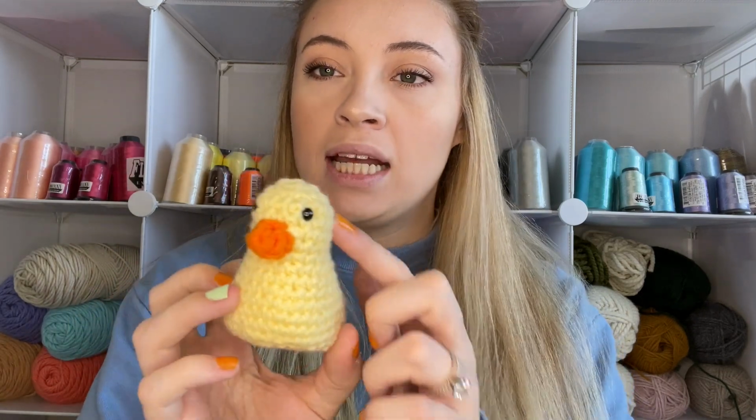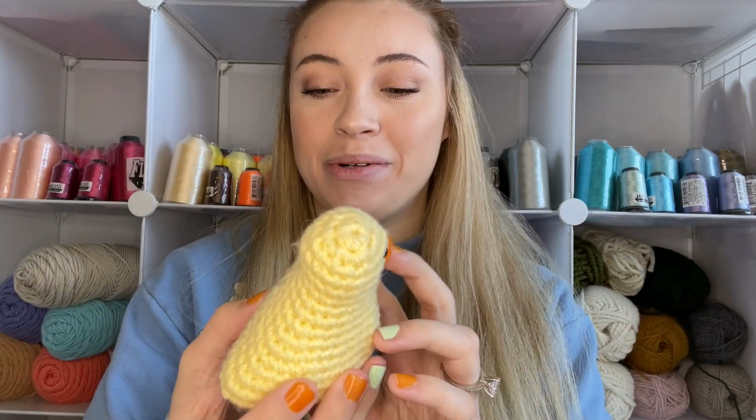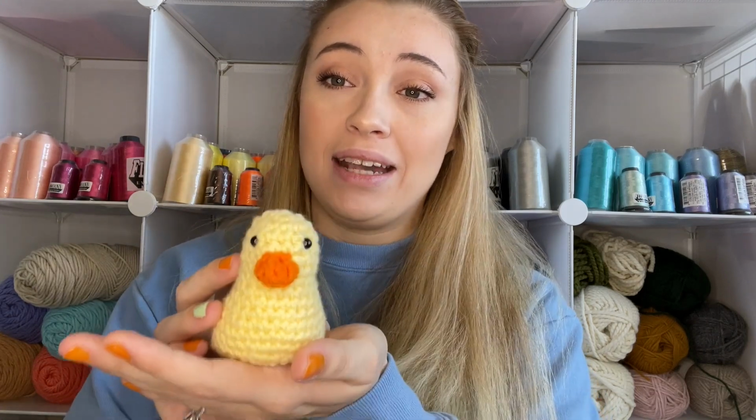You can tell this was my first pattern I ever made because his face is a little wonky. It's a little off, but I think he's so adorable. And Friends is actually my favorite TV show. I grew up on Friends. My name is Emily, if you get the reference. So I definitely had to get that crochet book, and I had to make this, and so I want to make the duck in the future so I can have both of them as well.